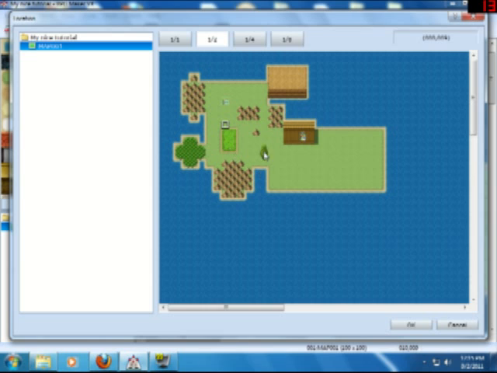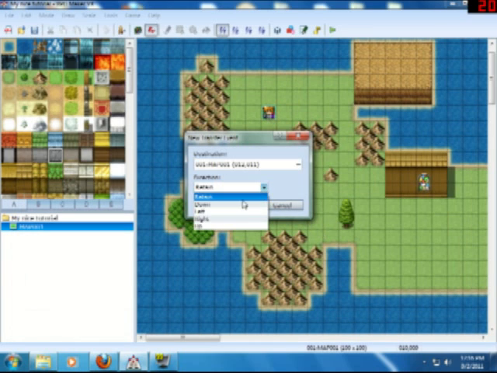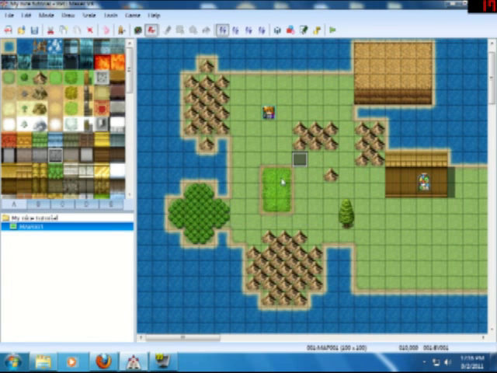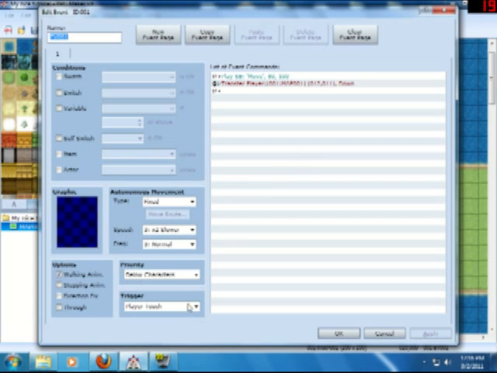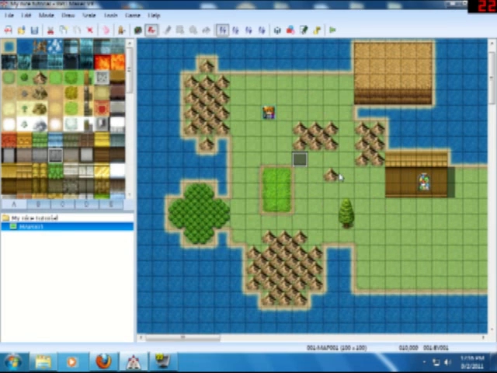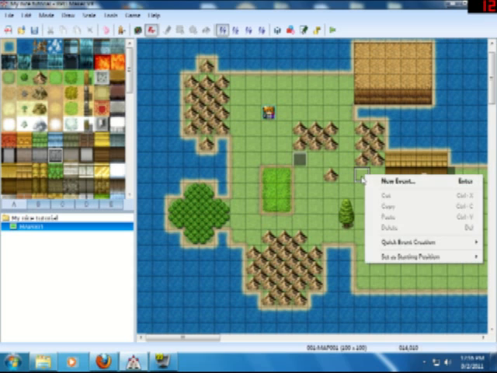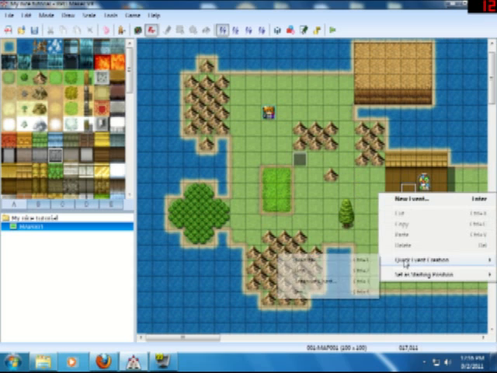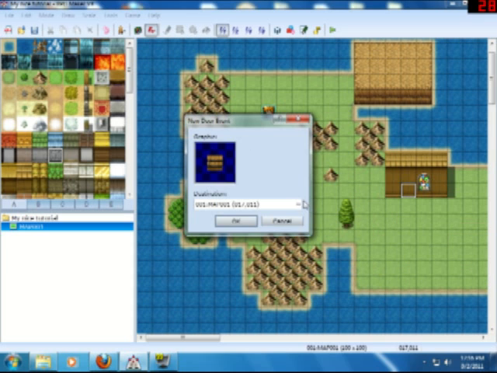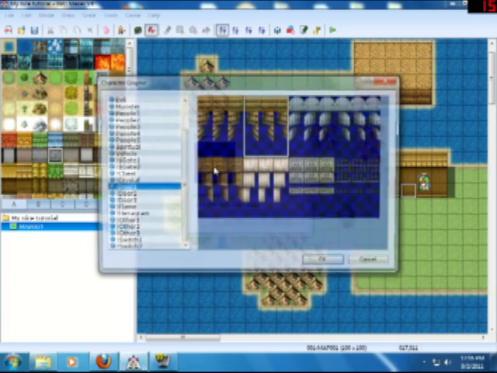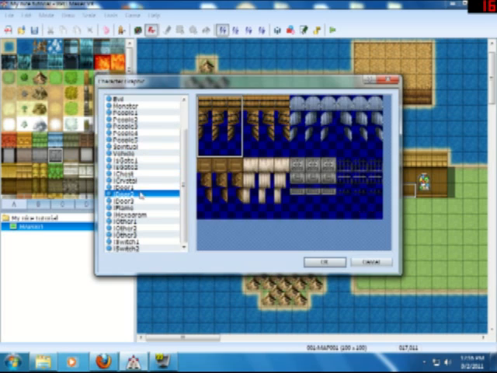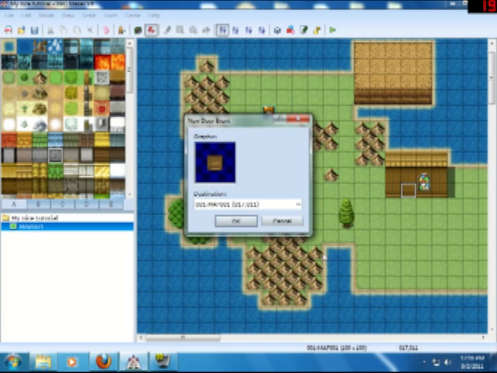So, let's just set up a transfer at this mountain thing here, because we're going to be doing that, so we'll just leave that there. Yeah, and it's activated by player touch. We'll go over what all this means in a sec. And there are other things too. For example, a door, which is the same, only doors have graphics. So you can make the graphic whatever you want. Right now I'm just going to stick with this.